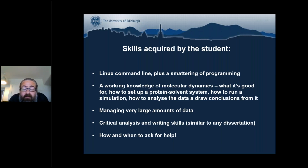So certainly personally the way I learned programming was during my crystallography days. I had to use the Linux command line, I saw that there were quite a lot of rather repetitive and laborious tasks that I had to do that really ought to be better done by a computer. So I taught myself some shell scripting, and if you get good enough with shell scripting, you really have learned a programming language technically, and that launched me into really learning real, so-called real programming languages properly.